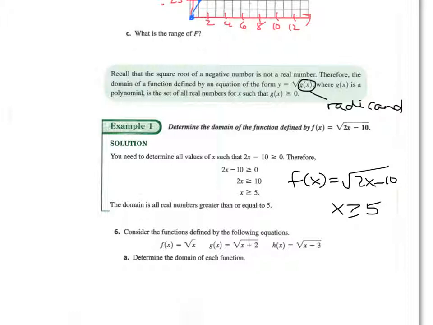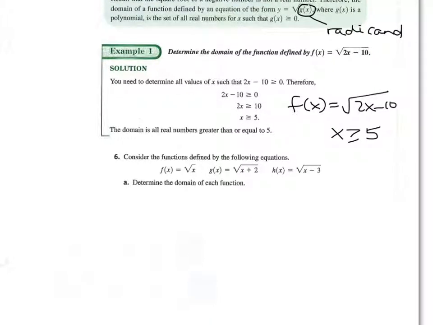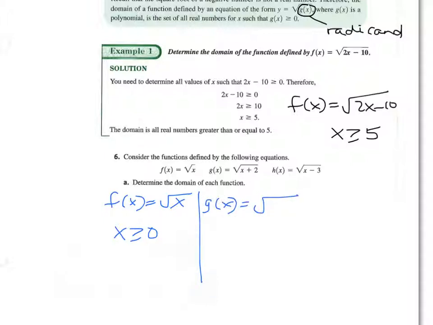Let's look at a couple other ones. Let's consider the domain of each one of these. We know the original one, we just did that one before. x just has to stay greater than or equal to 0. But on this next one, let's think about what's going to make this stay non-negative. If you're not sure, you would say x plus 2 has to stay greater than or equal to 0, which means x has to stay greater than or equal to negative 2. That's my domain.